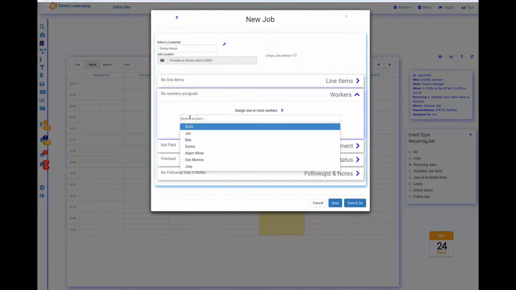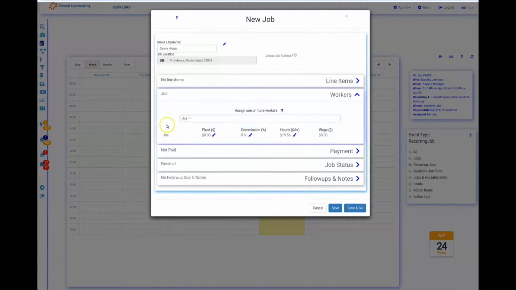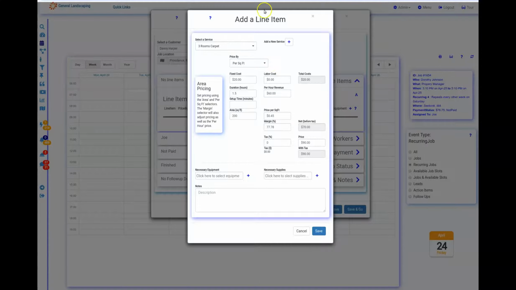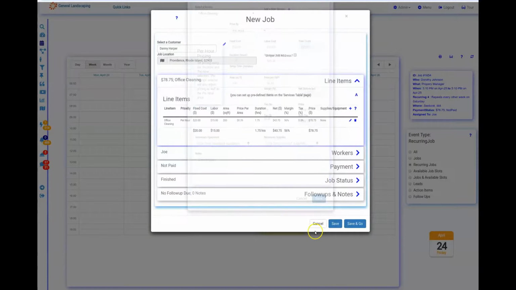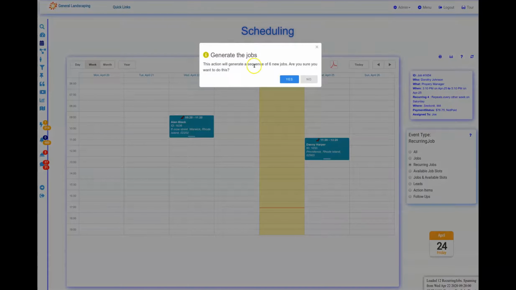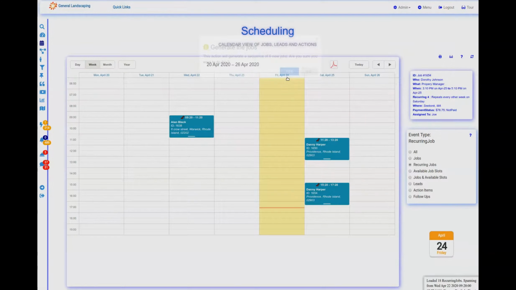So let's say that Joe is going to do this job. And we'll define the services. We'll select the services that this job is about. And we'll go to our service list and choose office cleaning. And save.